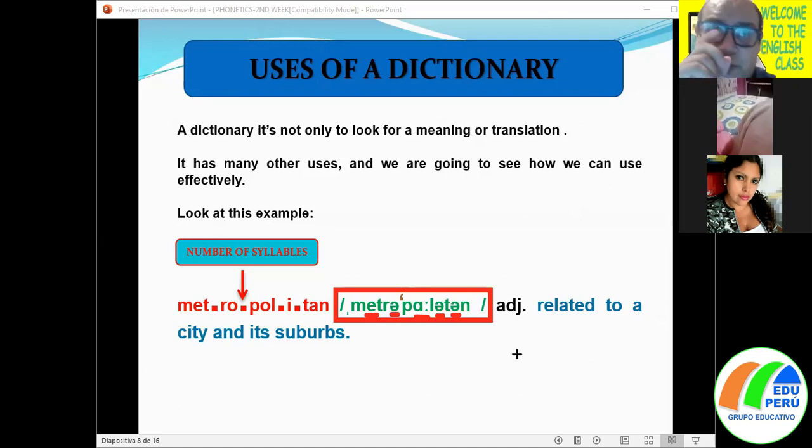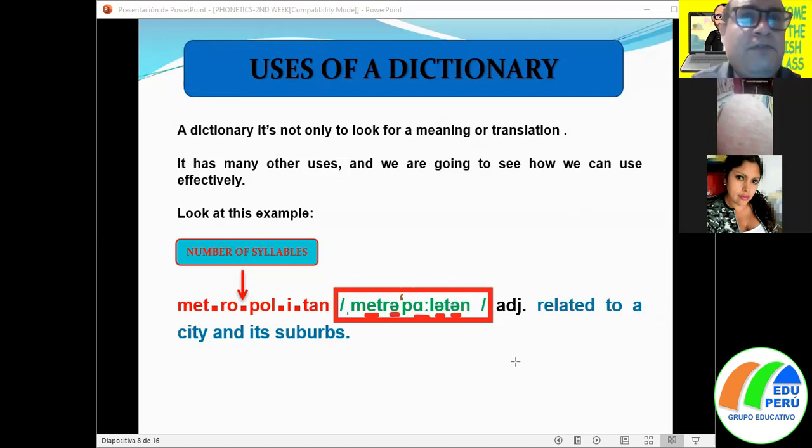But notice that you could get a phonetic dictionary. If you could get a phonetic dictionary, you could notice the difference. In phonetic dictionaries, you could find brackets and you have more symbols, more specifications, how to produce the sound. These are general, broad transcription. Remember, when you use slashes, broad transcription means a general transcription of the sound, no specific details, all right?